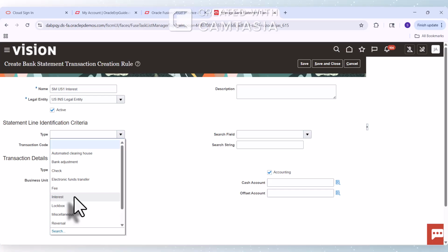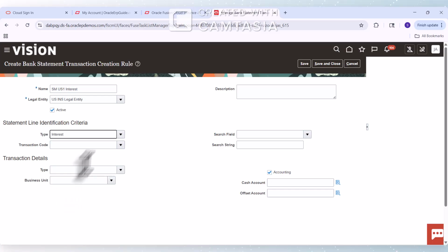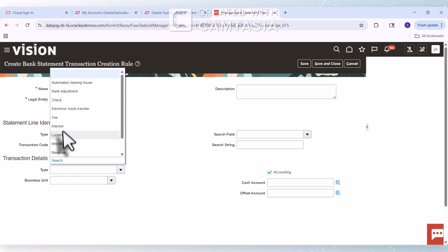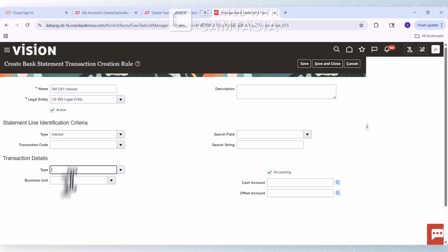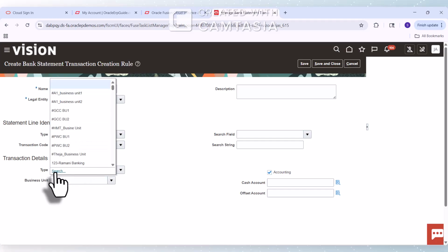In the bank statement, if there is a line with the transaction type as interest, this transaction creation rule will get applied. I'm not giving the transaction code to keep this rule broader, not specific to any bank statement line transaction code, and it will create one line in Oracle with the type as interest under the US1 business unit.